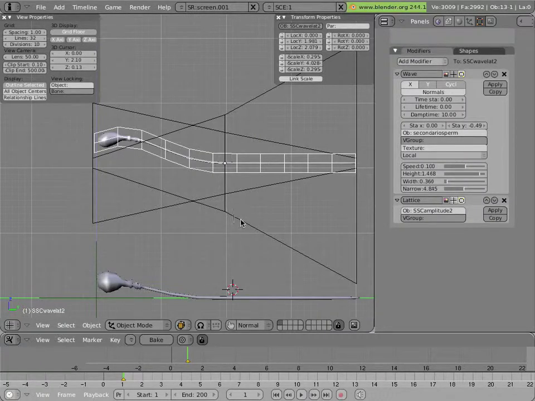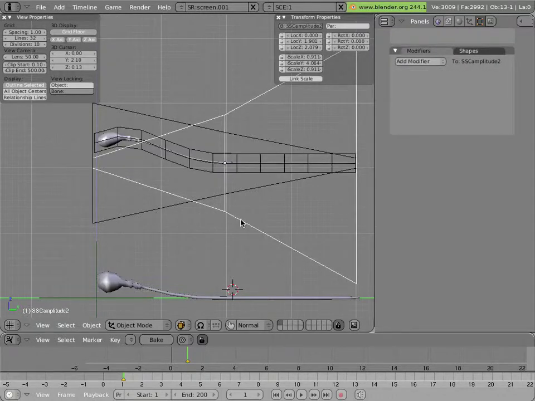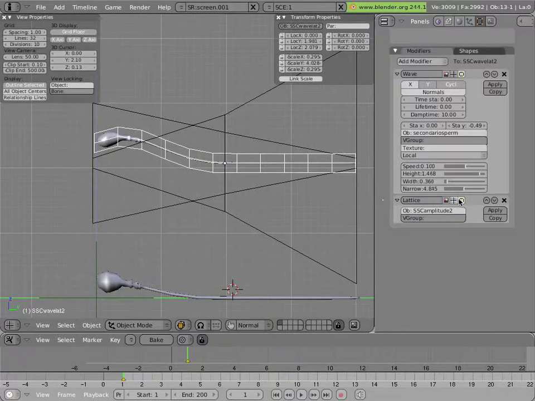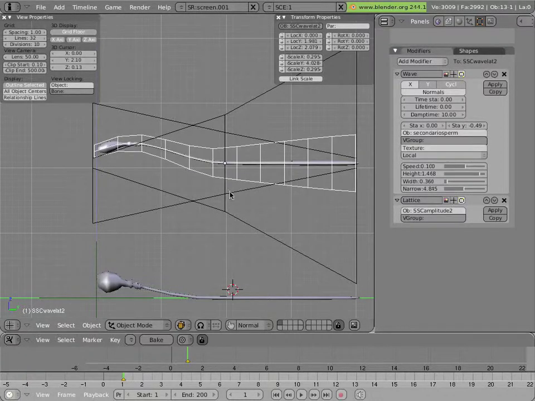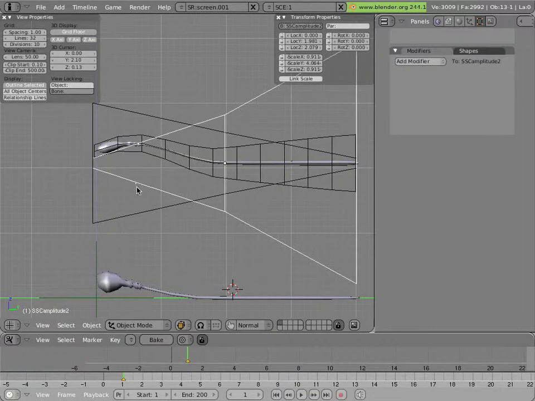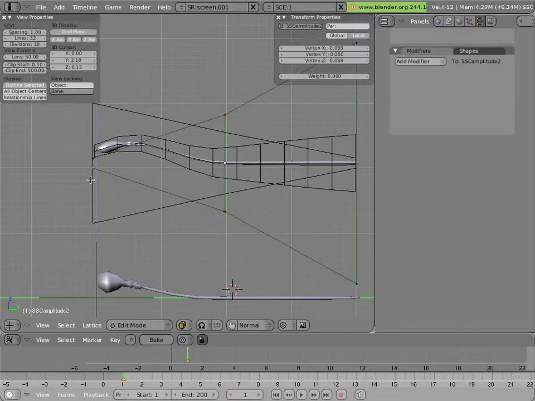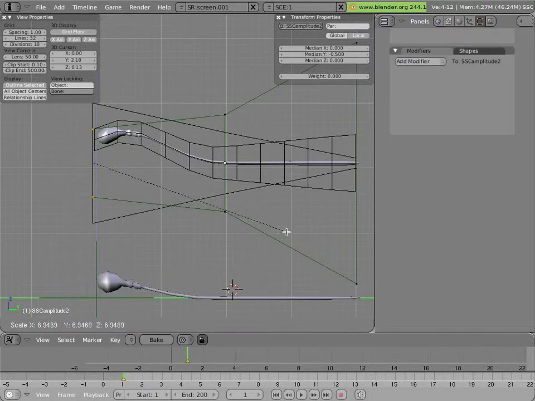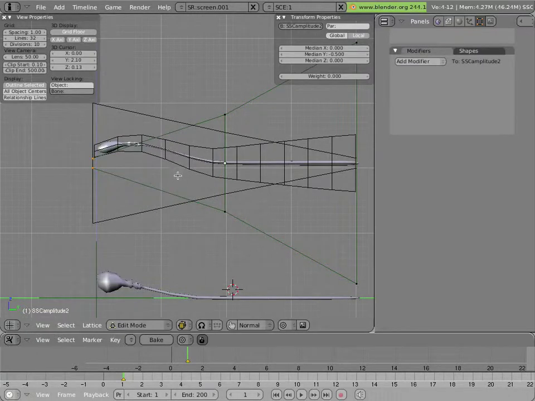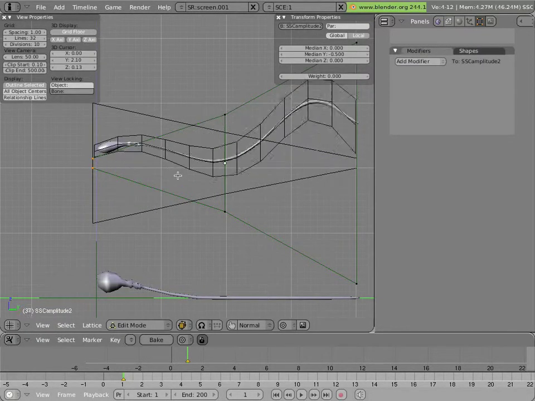So what I did to the lattice is I added the second lattice here that is squeezed down in the front relative to the top. And I added that modifier to the wavy lattice, so it squeezes down the front part of the lattice after it's had the wave effect on it. And that not only makes the lattice itself thinner, but because it happens later in the modifier stack, actually changes the amplitude of the wave, as we see there.